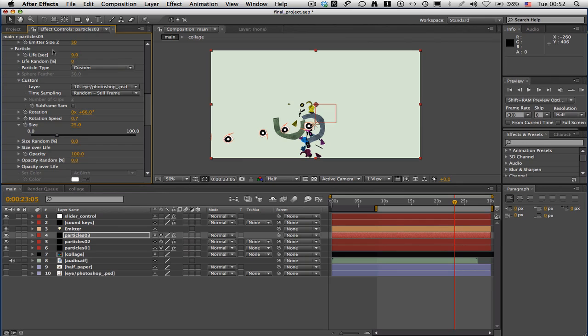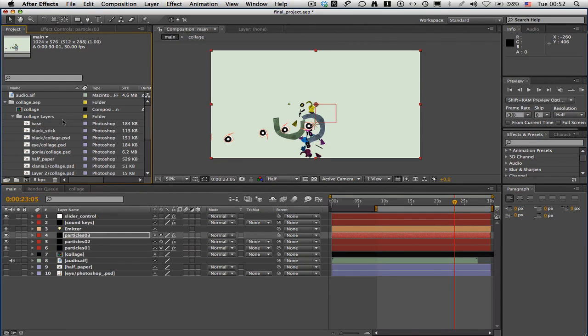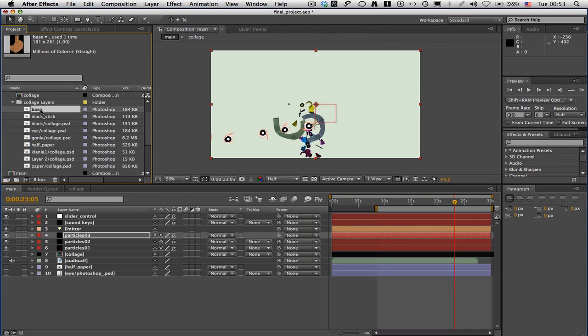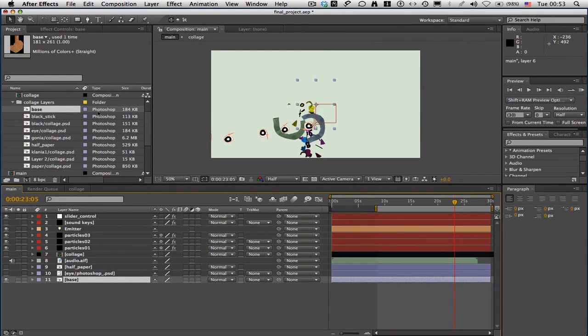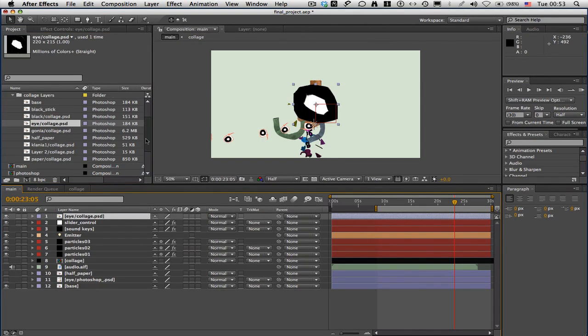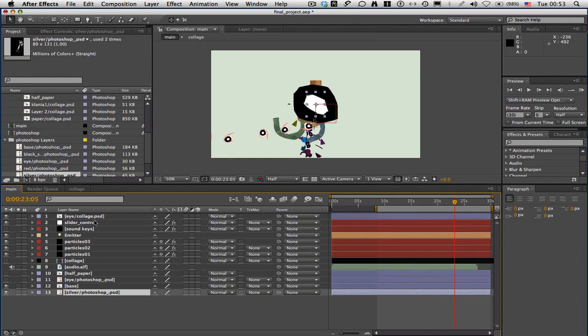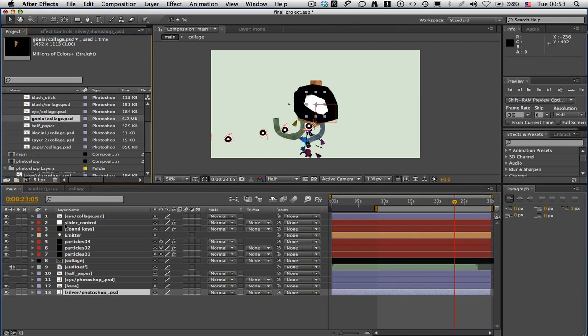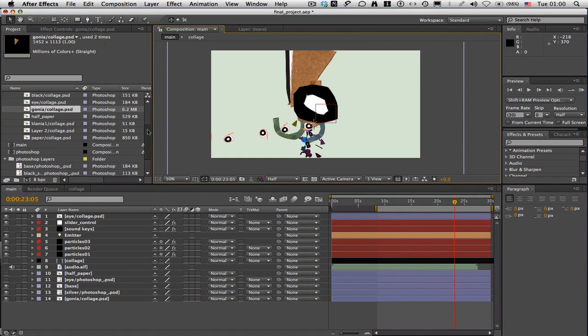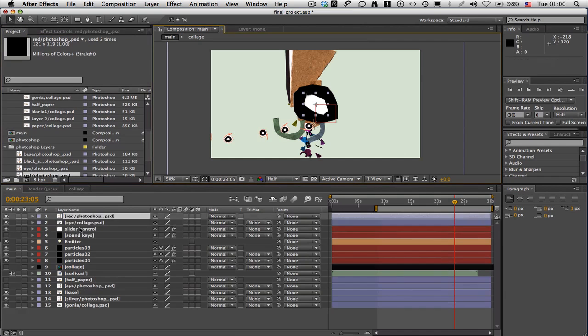Okay, the next step is to drag some graphics from here to our main composition and arrange them through time. To do that, I'm going to get these graphics here, place this one, I think, this one, and that, and this one here.